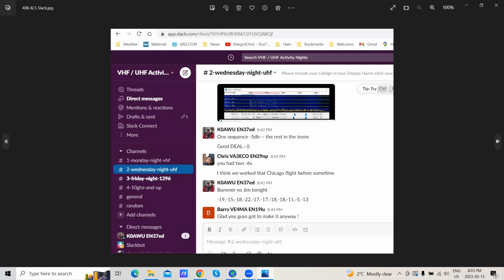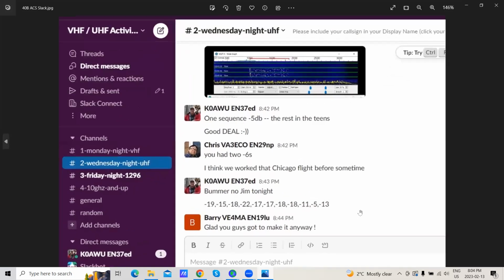With FT8, you'll kind of go blind, call someone, they happen to hear you, and you'll get them back. If you're doing this to another station that's between 100 and 400 miles away, you would typically pre-arrange it. So this would be done by sked, and you would even do it live, either through a phone call, text messaging, FaceTime. We've got this group that we do this with back home, a Slack channel. I don't know if you guys have ever played with Slack at all, but this is a Slack screen, and it's text only, and it's free.